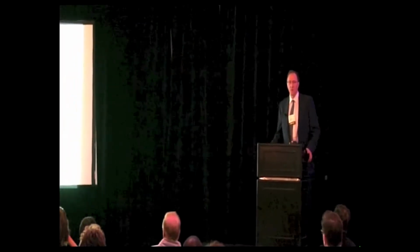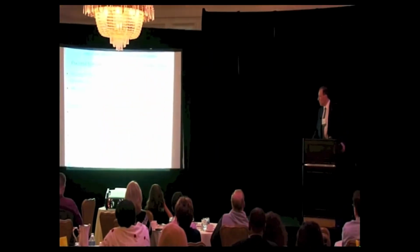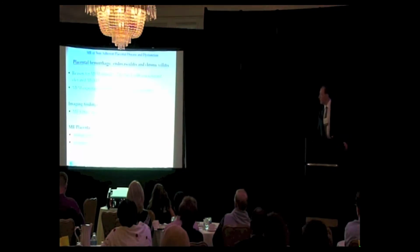Next case, the final pathology diagnosis here is placental hemorrhagic endovasculitis and chronic colitis. And this was a 24-week AGA fetus with unexplained elevated maternal serum AFP. Again, returning to that theme of extreme biochemical analyte abnormalities that are unexplained, think placental disease. So again, the MFM referral was to evaluate the fetus, to find a fetal explanation for elevated maternal serum AFP. MR of the fetus was normal, and the MR of the placenta demonstrated striking placental abnormalities on all pulse sequences, and also marginal cord insertion.